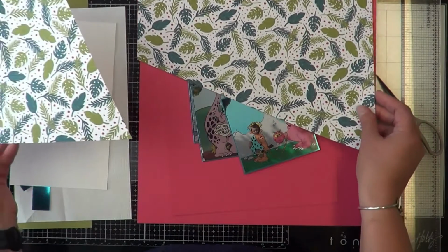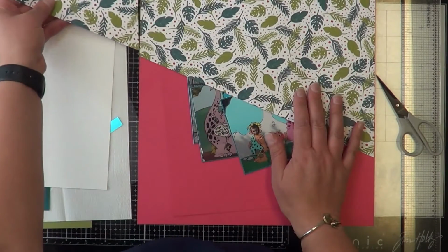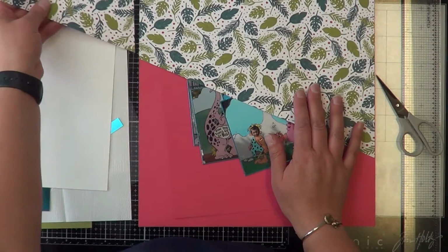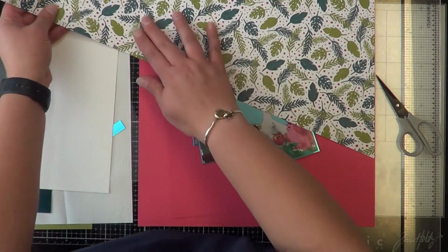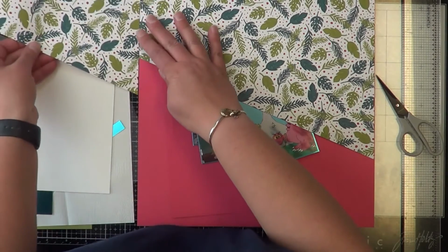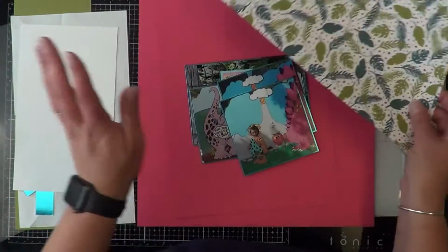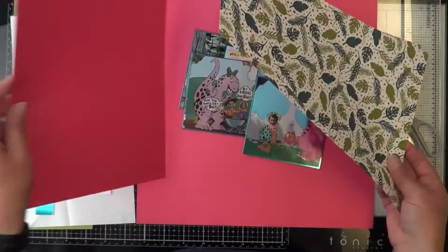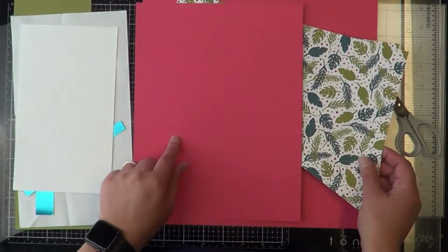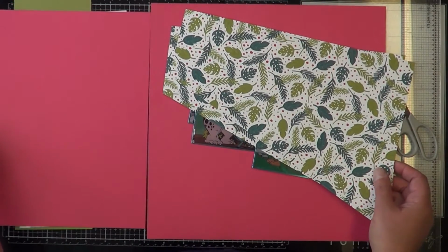One is going to go over the 12 by 12, and then I'm just going to figure out where it's supposed to go like this on the 11, assuming that the 11 is there. Anyways, you'll see, it's weird. But I also took my other pink piece of cardstock and cut it down to 11 inches so you guys can see the difference.